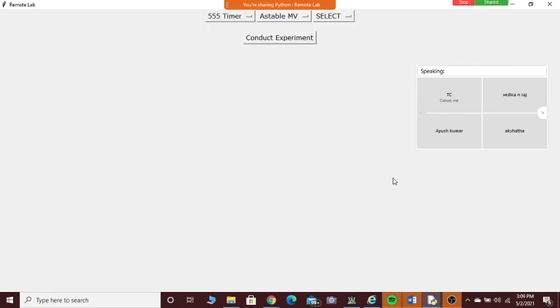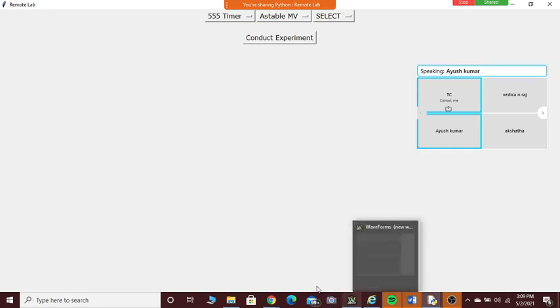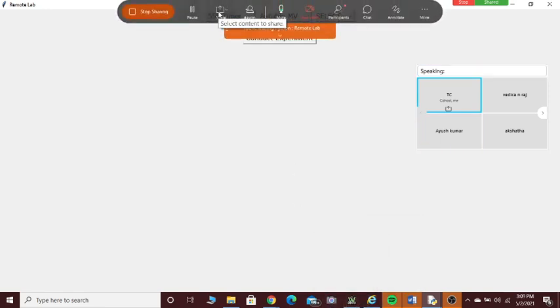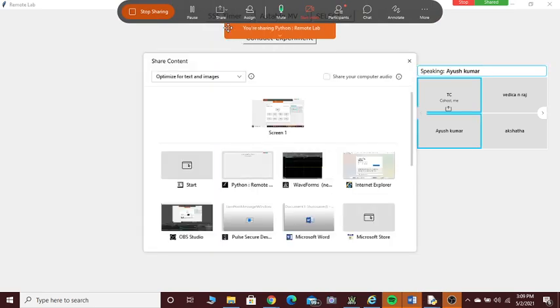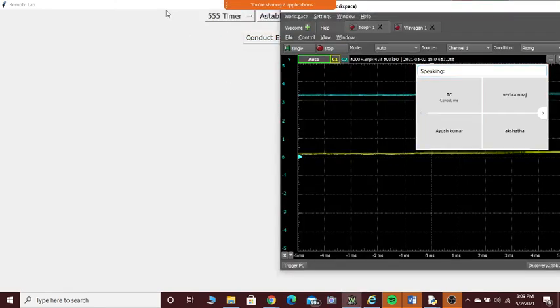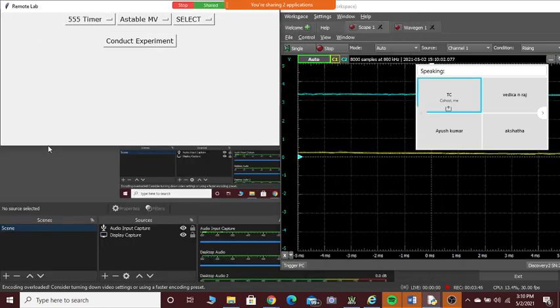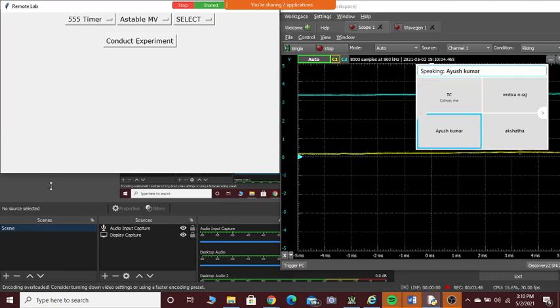Is this now visible? I think it's visible now. Correct? Now let me also make the waveform visible. I will add one more share content. I hope both are visible now. Yeah, done.